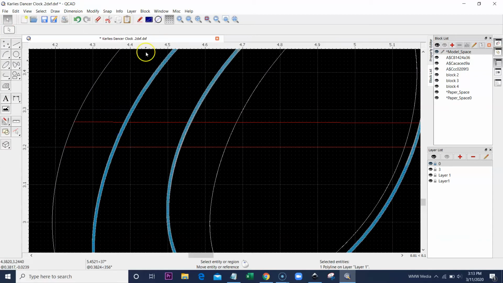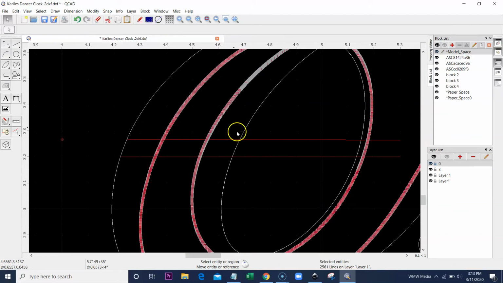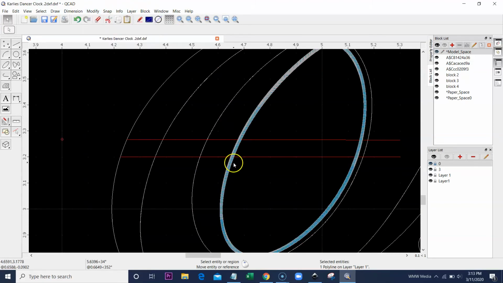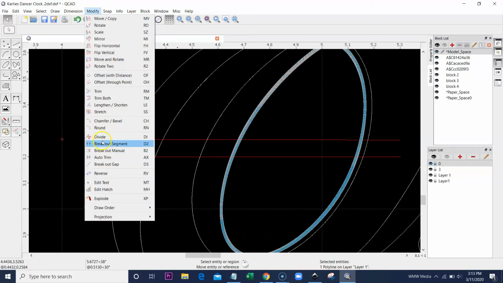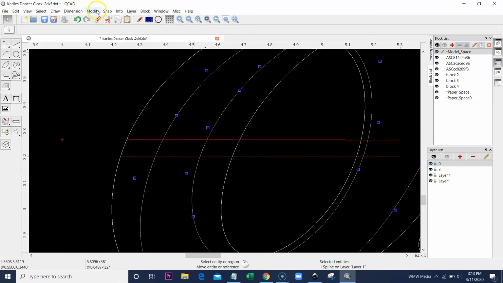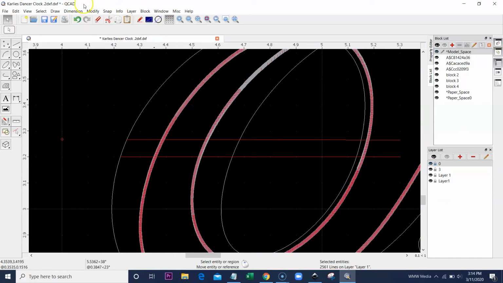See, now we're getting to the nitty-gritty. Modify, Explode. Look at that. Wow. There's a lot of exploding that needs to go on. Modify, Explode. And again, this just allows us to edit this file here. And I'm going to go over it a couple of times. Modify, Explode. All right. And Modify, Explode again. Jeez, we've got to do this a couple times.